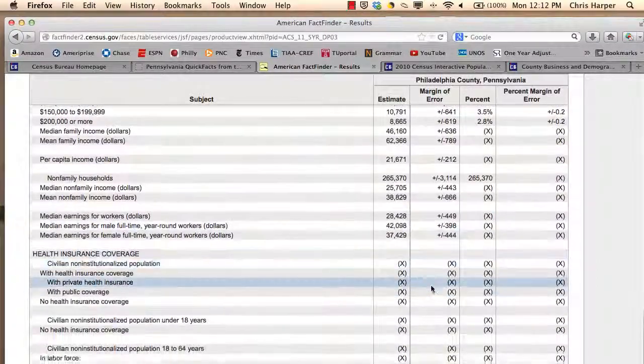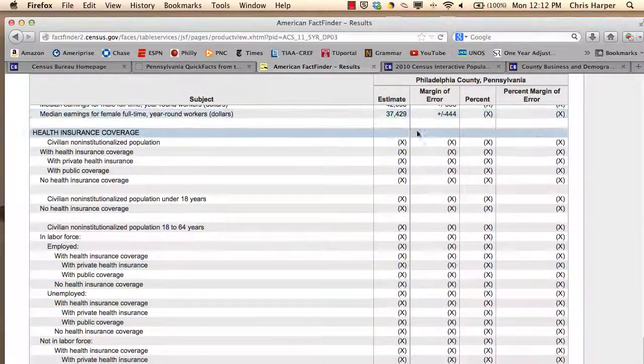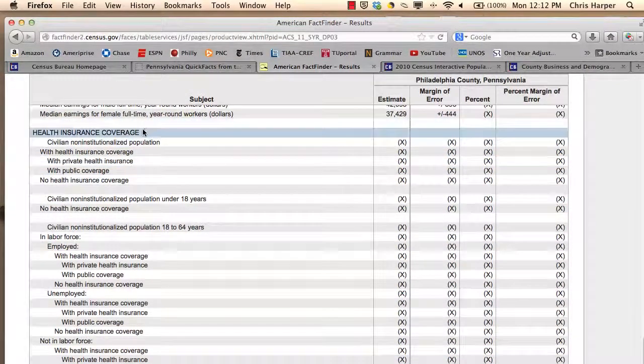I can go down and take a look at one new area that they are adding but haven't quite done for Philadelphia yet, which is health insurance coverage, which is going to be important with respect to Obamacare when it comes into play.